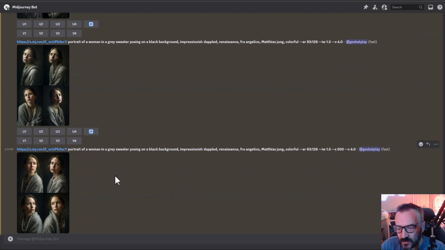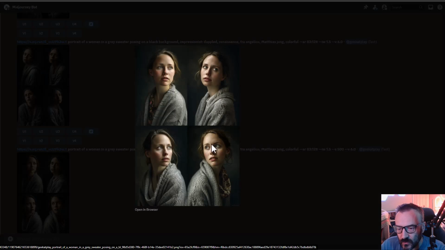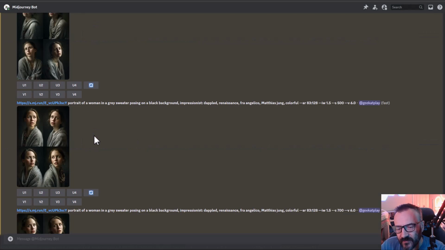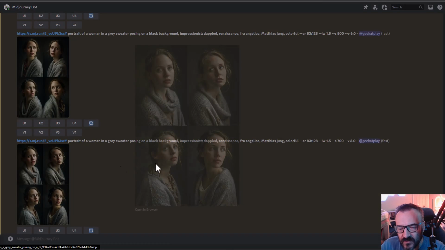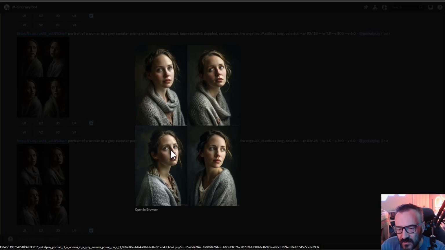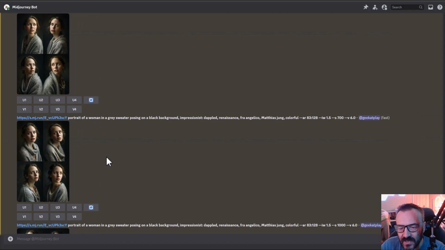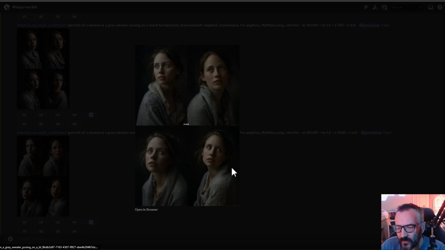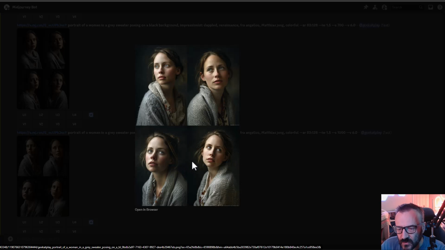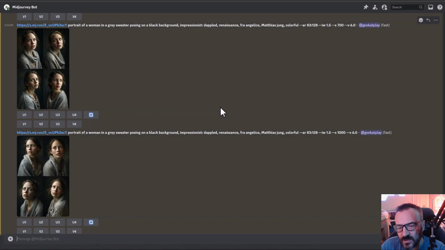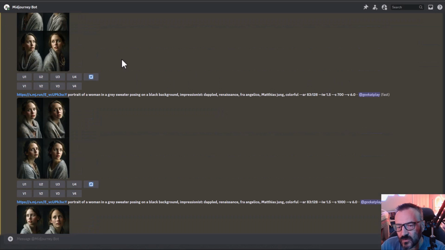Okay, this is our stylization 500. And I do like it a little bit better. It adds nice highlights on the cheek. I think adding this stylization 500 did a very good job. Right here we have 700 stylization. Again, it did a nice area, more painting-like look. And there's our 1000. Actually, I have two 1000s. So I think the higher stylizations will produce better results, but with higher stylization we also start losing resemblance to the original image. I think in this case about 500 to 700 is probably the sweet spot.